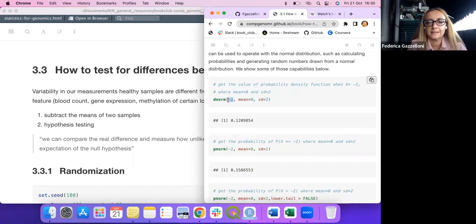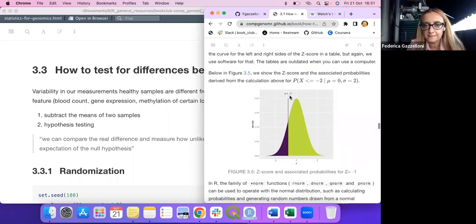Okay, you can set a value, or you can set more than one value. For example, when X is equal to minus one, what is the Z value? Because the normal distribution returns a standardized value, and it has a certain mean and a certain standard deviation. So basically what this function does is calculate the z value that you can find here.